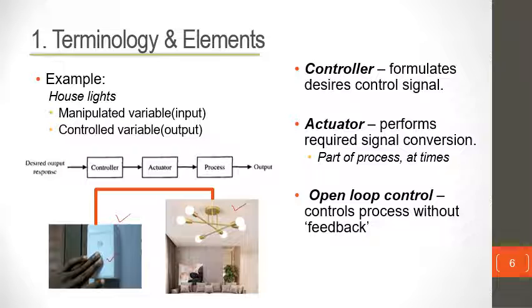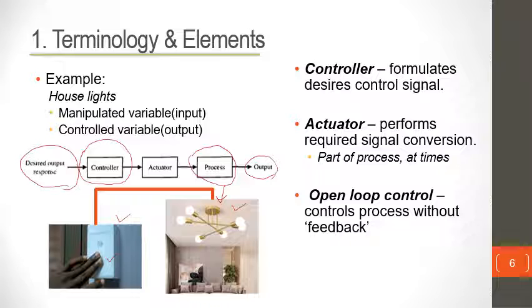In this case, you have a desired output that you wish. If you want the lights to be on, that output you will observe by the bright light that you will get out of the system. The process in this case would be your lights. That is the system which you wish to control. And the controller would be the other subsystem which you use to make sure that you get the desired output. In this case, your hand will be the controller.